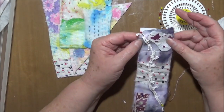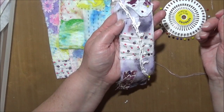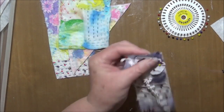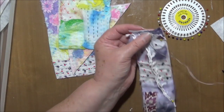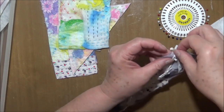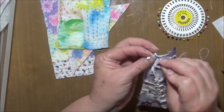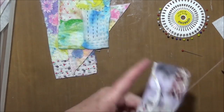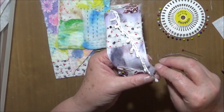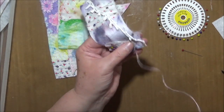You can sew this in layers if you like — sew the background on first and then sew the pieces over the top. I'm thinking I'll go across and leave that top one till last. I'd like to get that piece a little bit higher — you can stretch it a little bit too. I kind of like the randomness of these ones; to me they're a little bit more arty than the last batch I did. Now I'm going to try to catch part of this white doily.